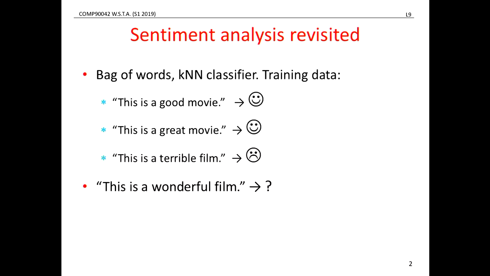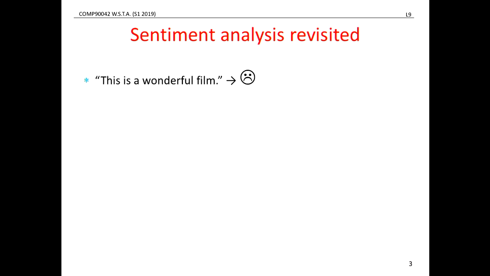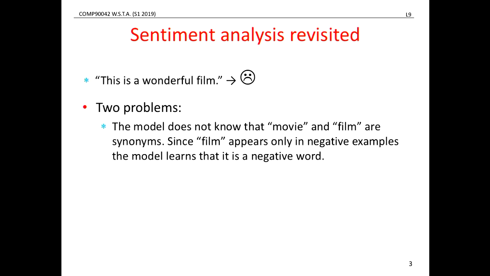So now we're left with good movie, great movie, terrible film versus wonderful film. And you can see here, what we're going to find out is that it's negative, right? It had the word wonderful, but we don't know what wonderful means because we've never seen it before. It had the word film. We think we know what that means because it happened in one of our negative training instances. So we'll be quite confident that this is a negative tweet. Okay, that's not the best because actually, as we can tell from reading it, it's quite positive.